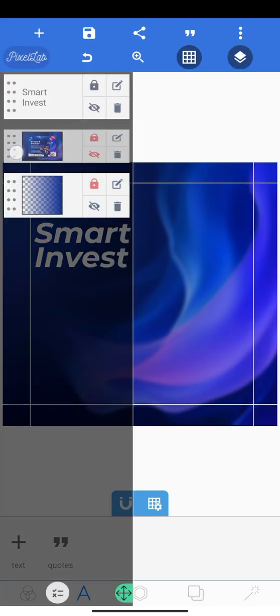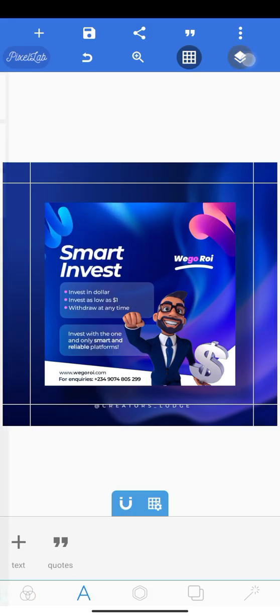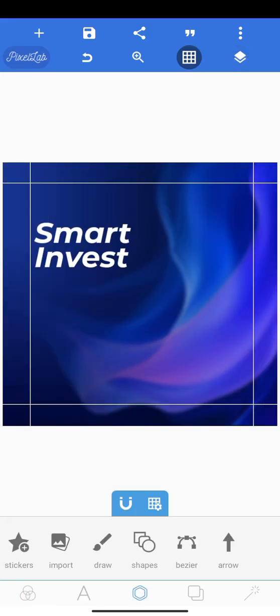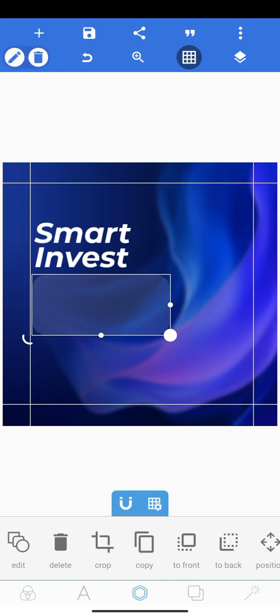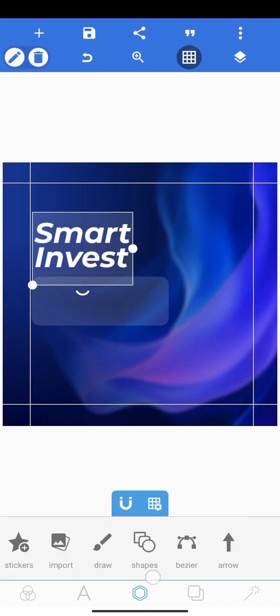Now let me check out the original for the next thing we need to achieve. The next thing we need to achieve is to create our shapes and start writing our text. So the way you create the shape, you create a square shape, and then you work on the radius this way. Now I'm just going to mark this and I'm going to reduce the opacity to, let's say, about 14. Let me see. Okay, so if there's any adjustment, I will do that as we move on in the tutorial.